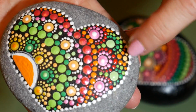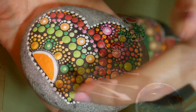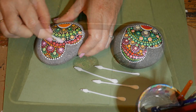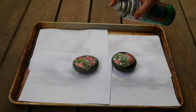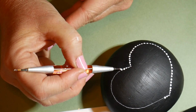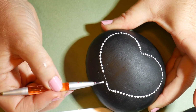And I did 3 different rocks, a little bit different edge treatment on each of these. And I'm going to go back with a wet Q-tip and get all of those guidelines off, and then spray them with a clear acrylic glaze. Now it was so much fun I decided to do it again. Why not? This time in some different color paints.